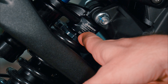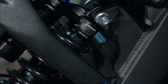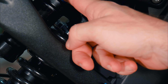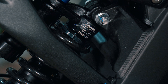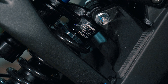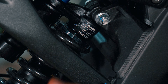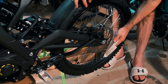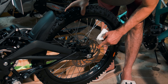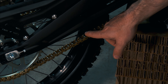The preload adjuster looks to be pretty much all the way bottomed out, so there's not going to be really any preload in this shock from the factory — it is a little soft when I sit on it. I upped the compression adjustment using the adjuster up here and was able to get a little stiffer, but I'm probably going to add some preload by rotating this collar to compress the spring a bit more so it has more spring compression just sitting at neutral.